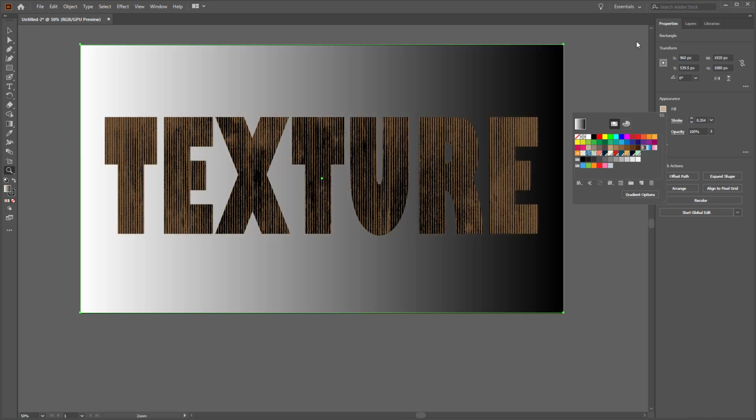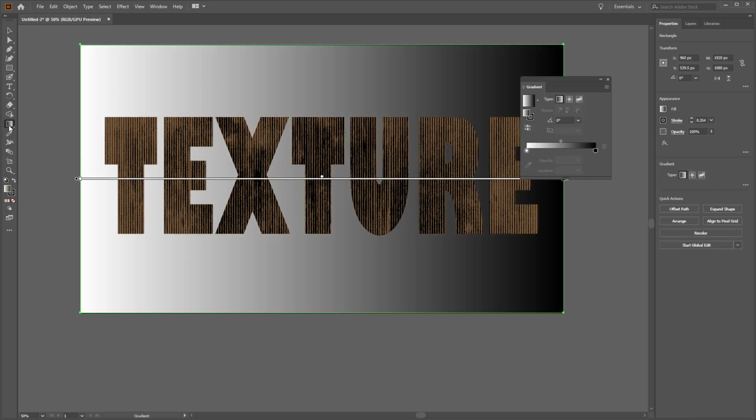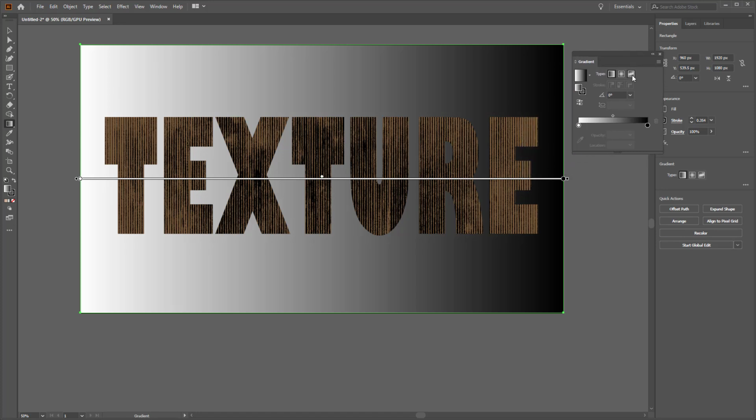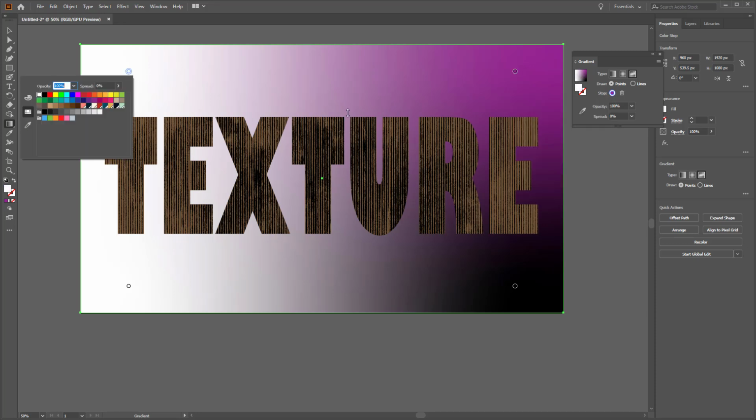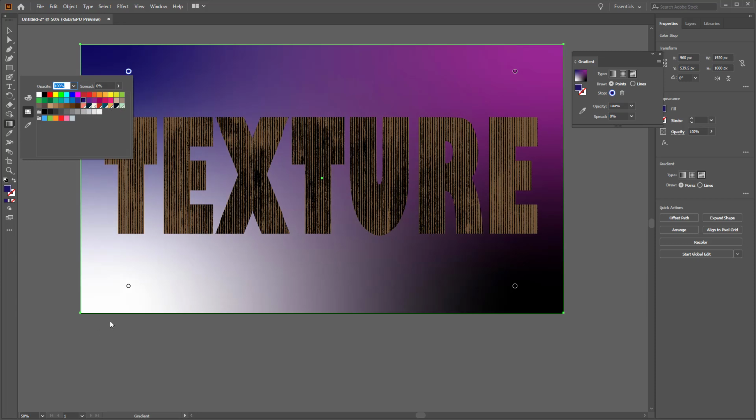So black and white. Go to my gradient tool, and we want this to be a little bit more interesting. So we're going to do some different colors here. And let's see, we'll click this guy and make this like purple. So we'll kind of give this a nebula feel.